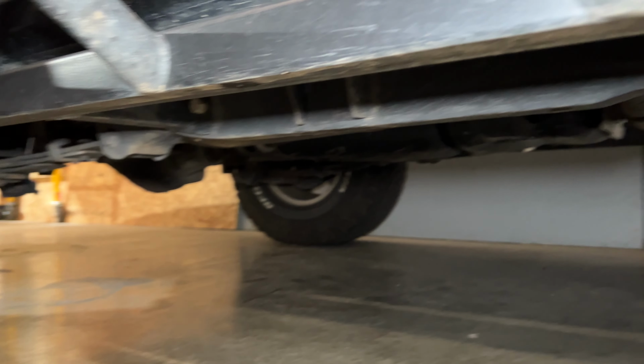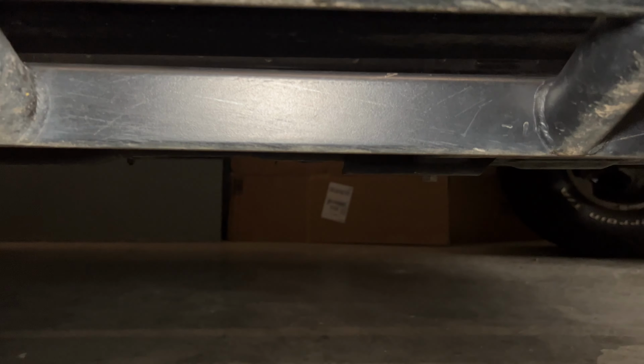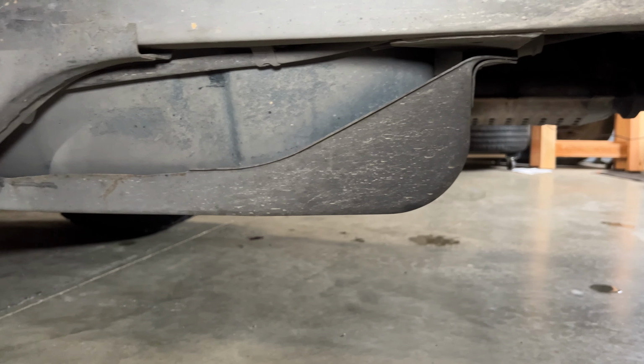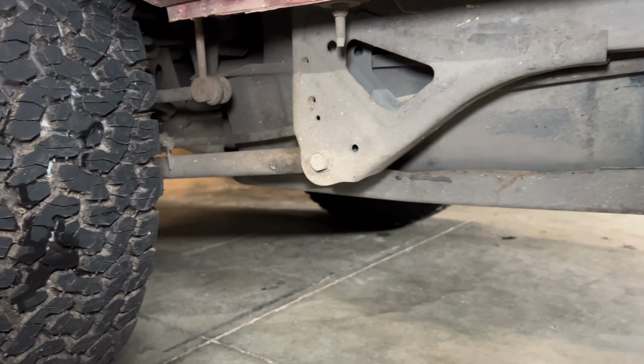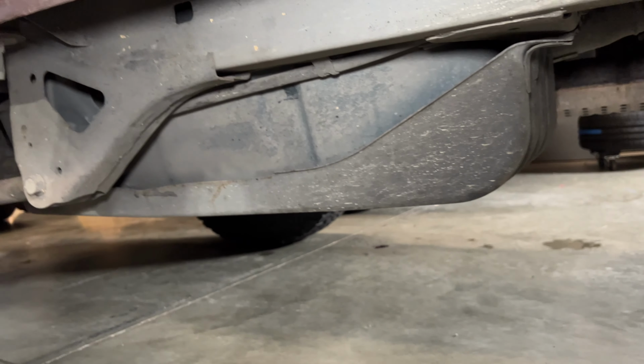In contrast, this is the bottom of my Xterra, and you can see it's pretty dang flat. The lowest point here are the rock sliders. So that's really cool. And also here on the Ranger, there isn't a whole lot hanging down. It's kind of a bummer that Toyota designed it this way. Maybe if we get really, really serious with this truck, we'll do a fuel cell and move the gas tank higher, but this is okay for now.